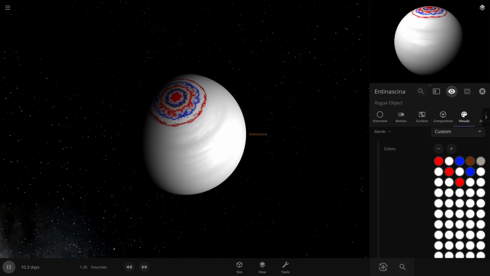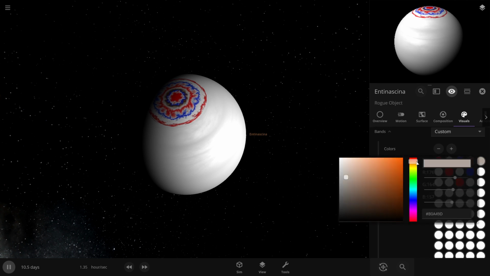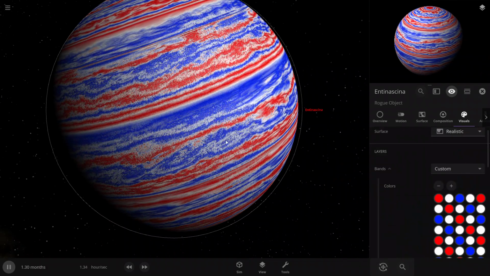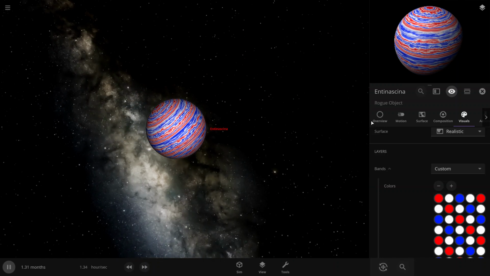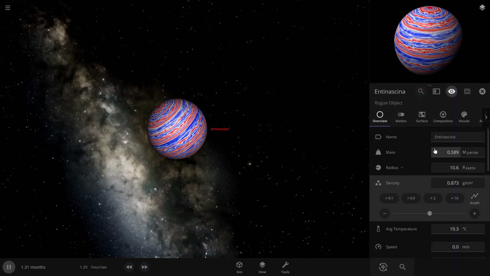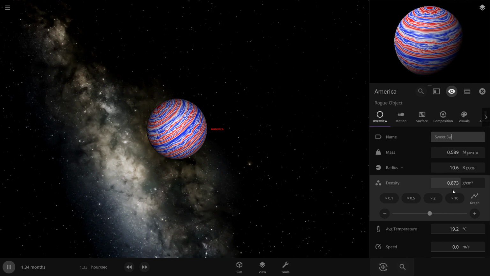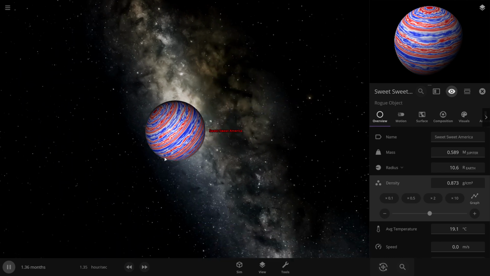So, this is gonna be white again. Blue, red's gonna be up there. Red's sort of easy. You can just sort of copy it. These are gonna go in a diagonal line. We're done! So, now all I have to do is just name this America. Sweet, sweet America.